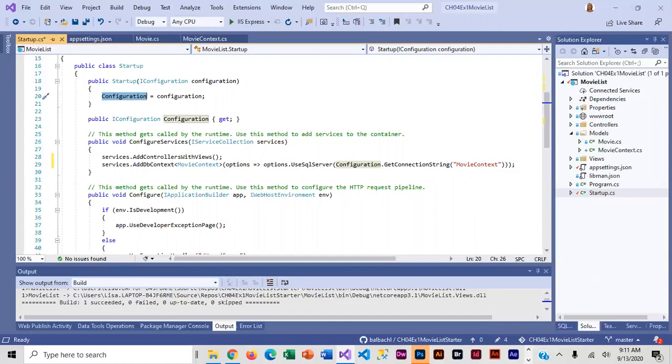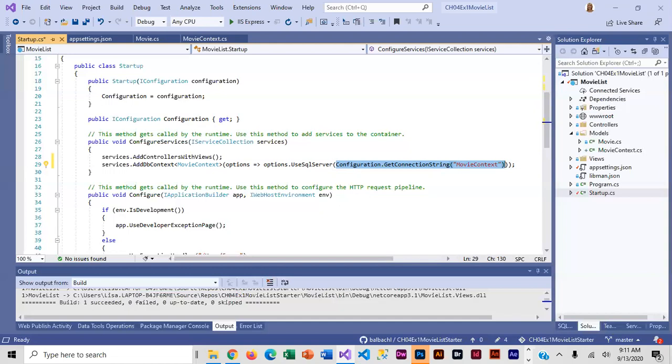It can actually read the connection string, and we have it doing that right down here. And if you remember, we specified that connection string over in app settings. So all of these things are connected. The context that we created, the connection string, and the dependency injection are all interrelated.